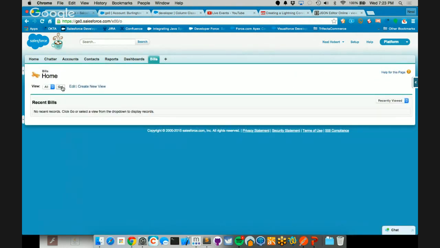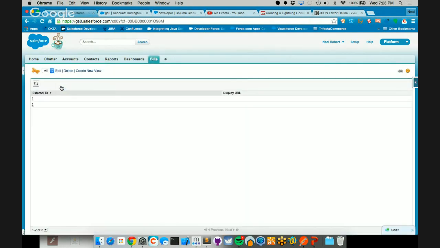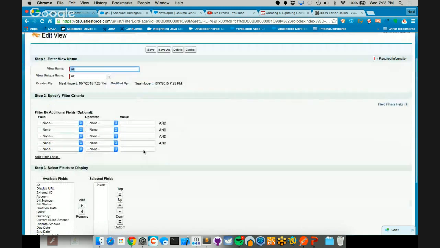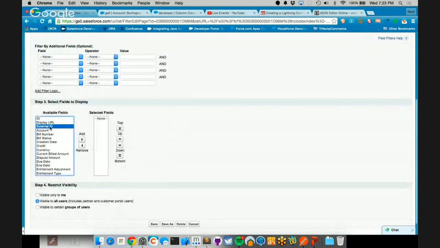So here's my bills. When I go out and connect, look, I have data. Data came back. Let me edit this view and show you some more data. So here's my external ID. I'm going to show you the bill number and status, the creation date, the currency.